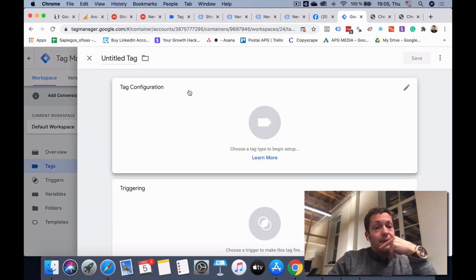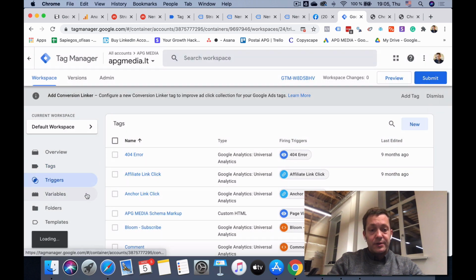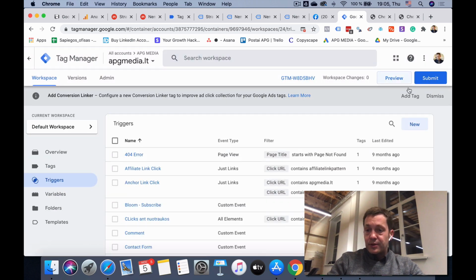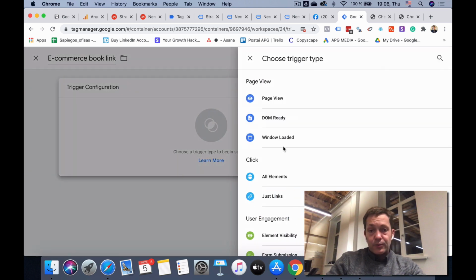And let's start from the trigger. So the trigger will be something like that. It's gonna be this e-commerce book link, and then we need to configure the trigger.